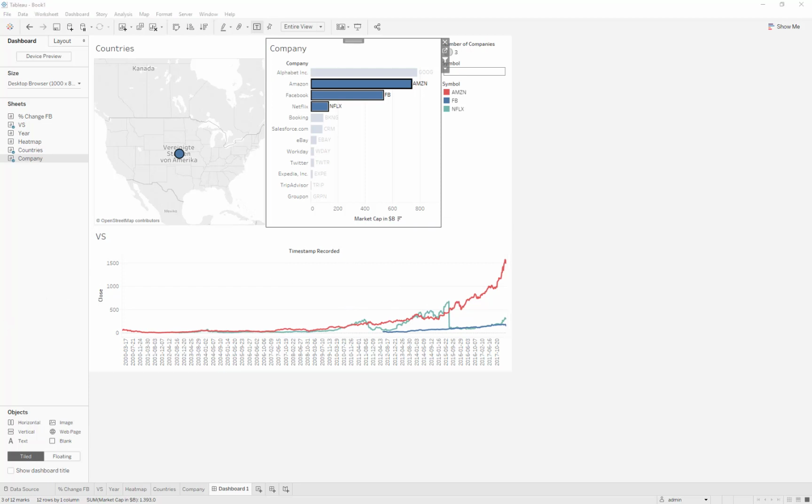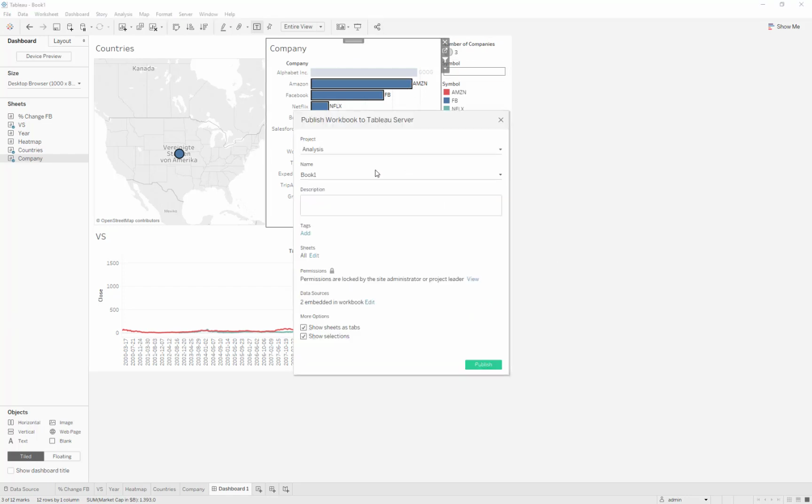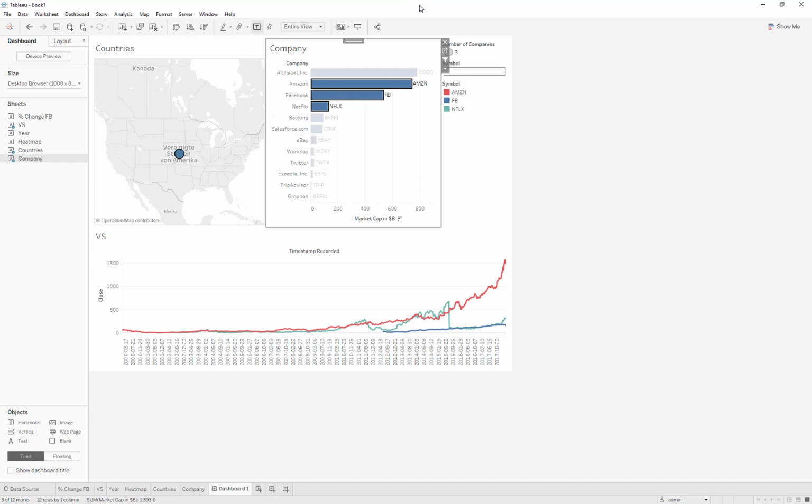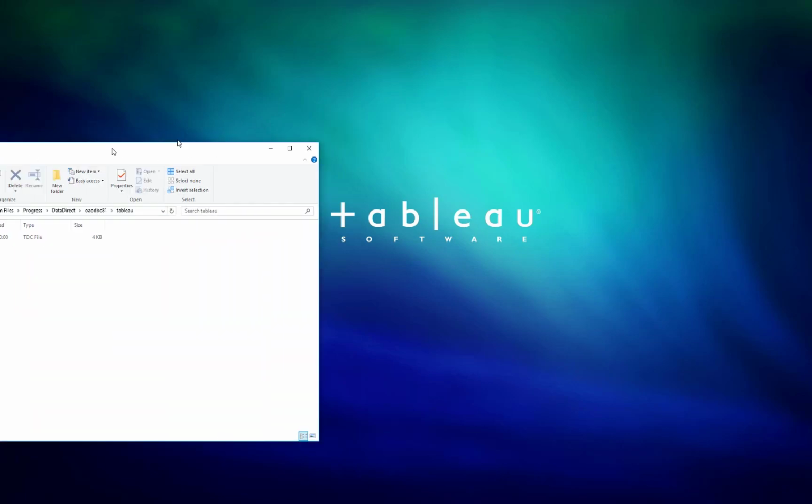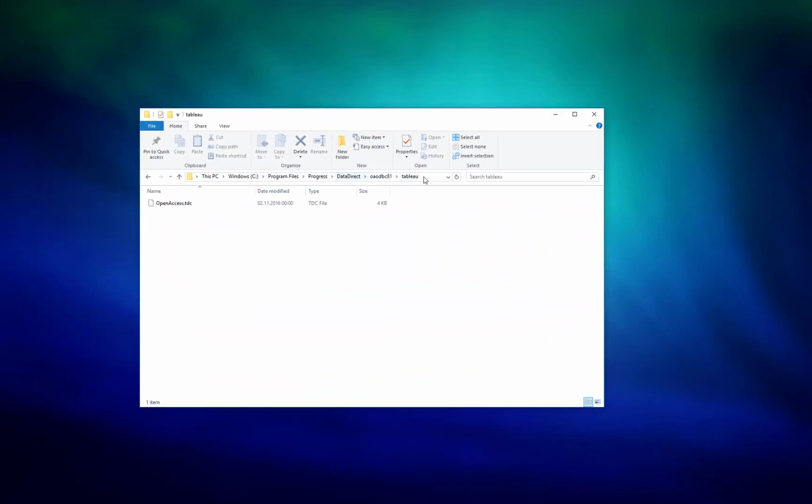Okay, so now let's share what we've just created. If we are uploading that to Tableau Server, you need to make sure that Tableau Server does contain a TDC file, a customization of your ODBC driver. That comes with the installation of Progress's ODBC driver.